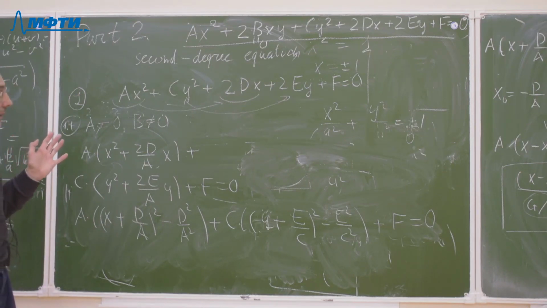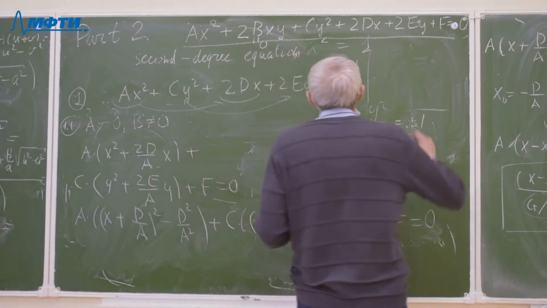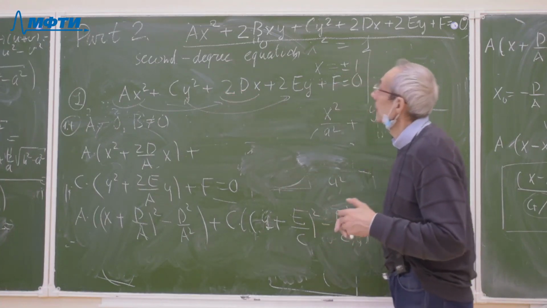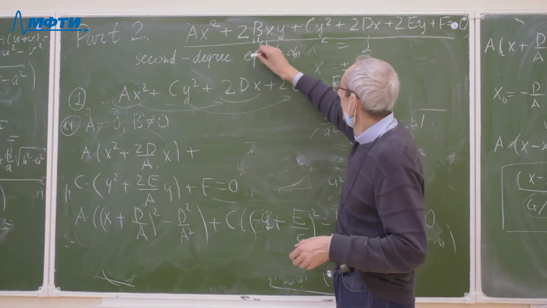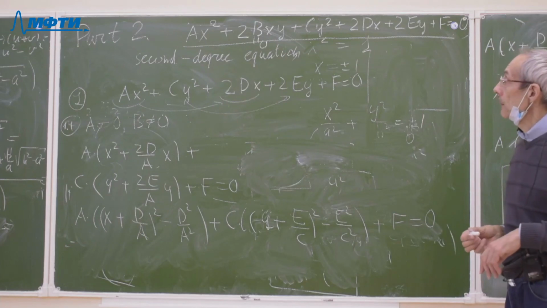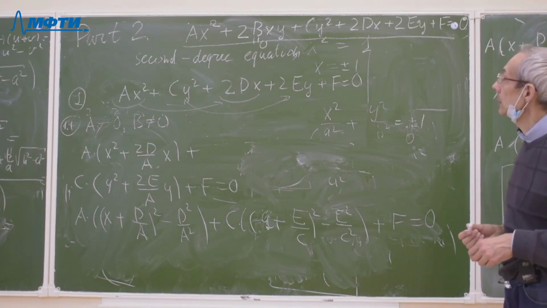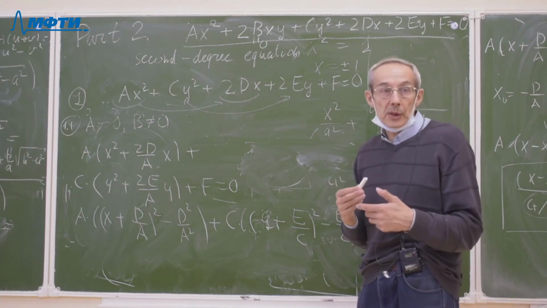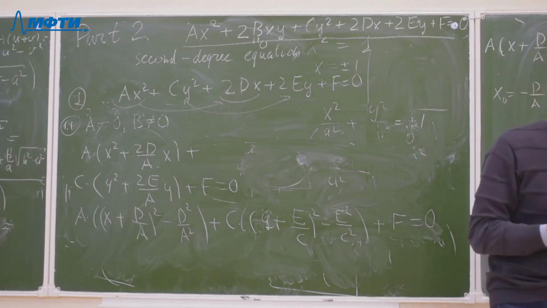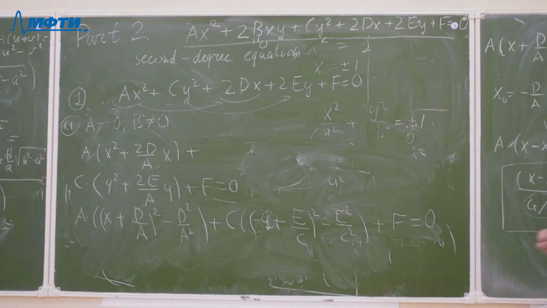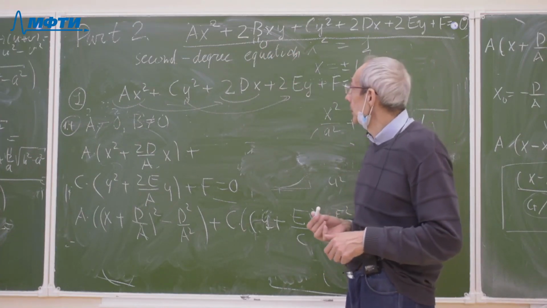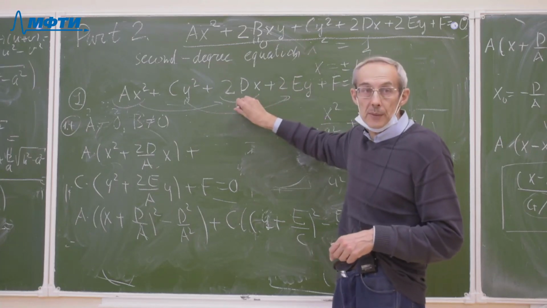And a last remark. The general case can be reduced to this case, and we will consider how to reduce it, how to kill the parameter b. The parameter b can be killed by using a rotation of the coordinate system. And we will consider in the next lecture how to rotate the coordinate system to kill this parameter b. And we reduce the general case to this partial case.